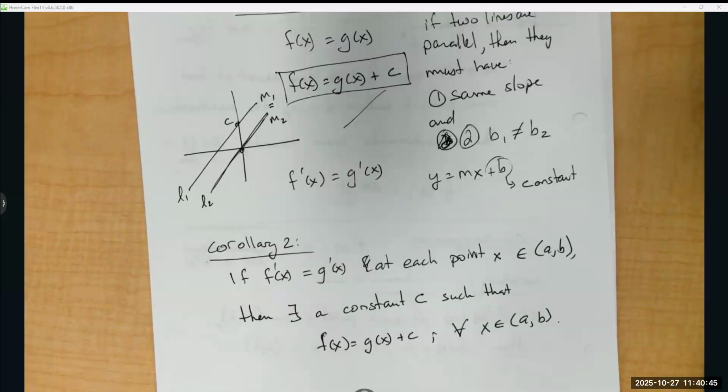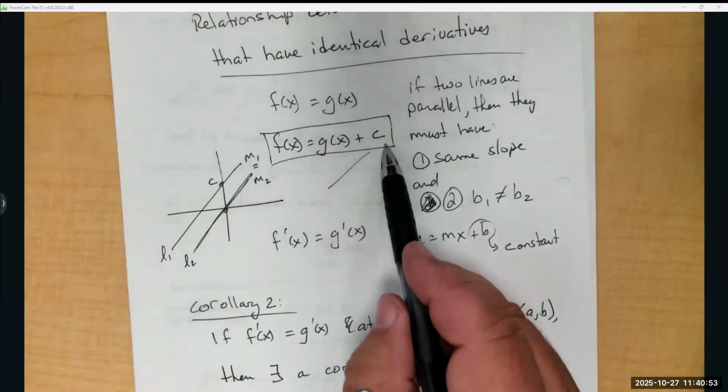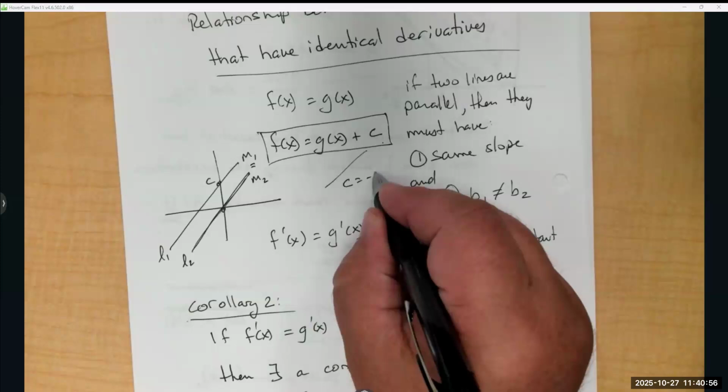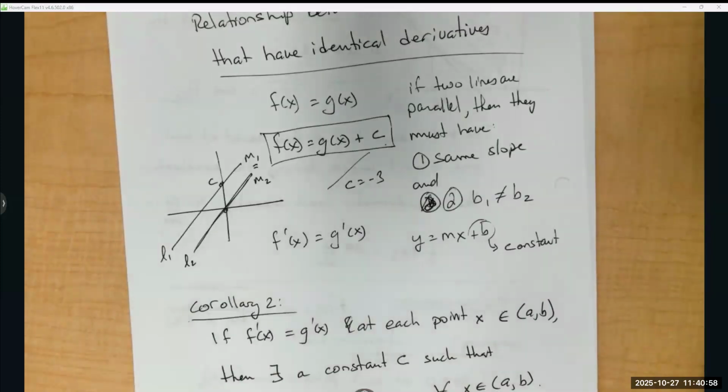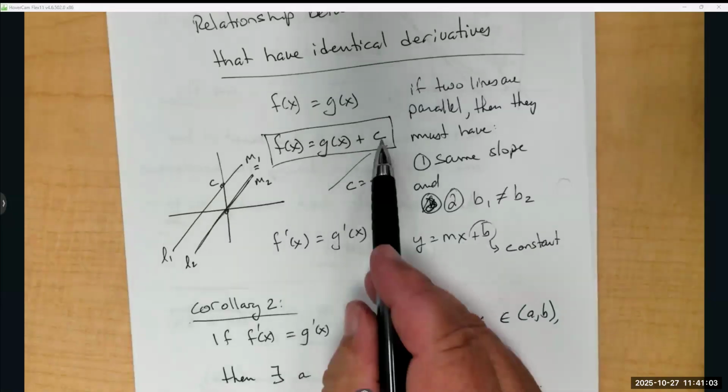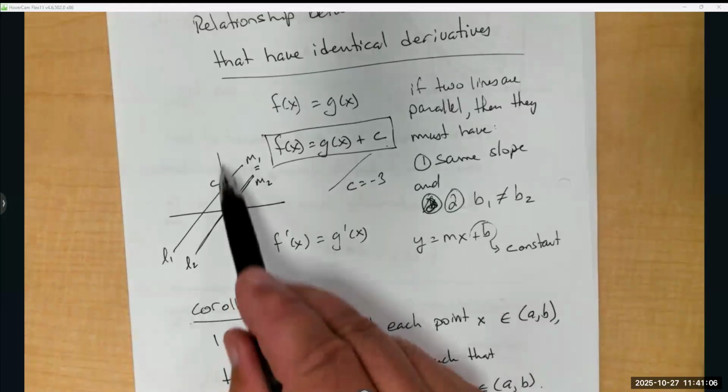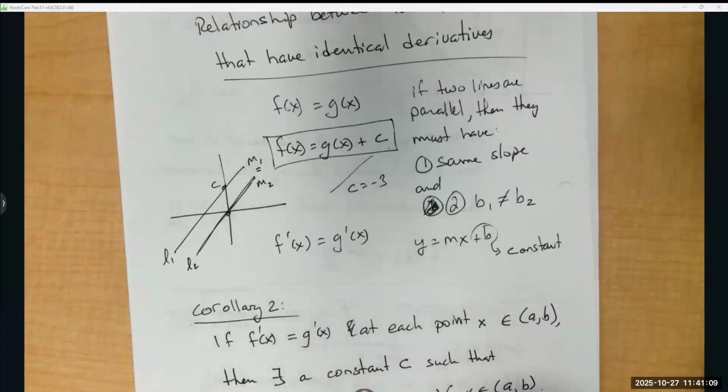Now, does it matter what constant it is? Not really, but it does for the graph of it. For this one, could c equal -3 in this graph? The y-intercept is a constant, remember? Where's the y-intercept here? Is it positive or negative? So it can't be that one. In other words, you can't just throw a value c in there. There has to be a specific value c correlated to the rest of the information given.